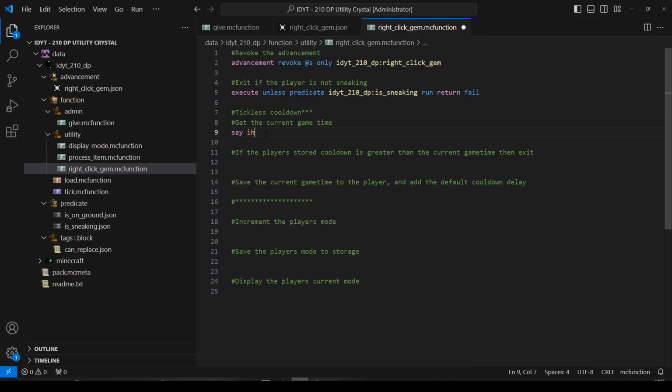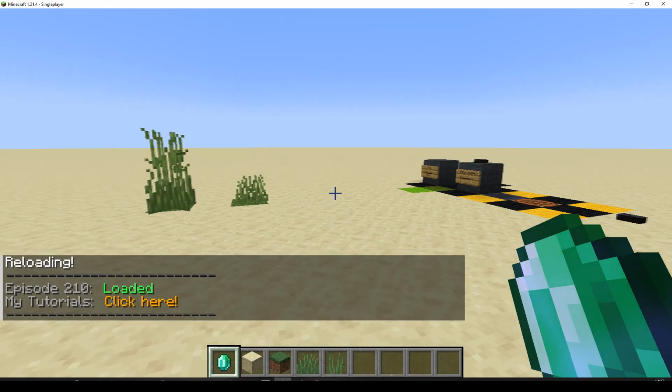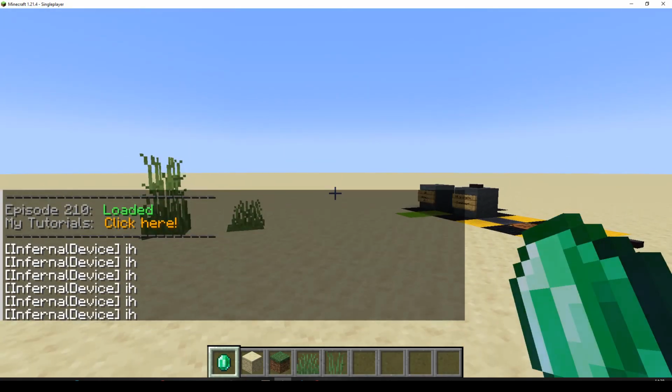Let's do it now. Say hi. Well, we're going to say eh. Reload. Now, right click. Nothing happens. Shift right click. Now we get it. Okay.